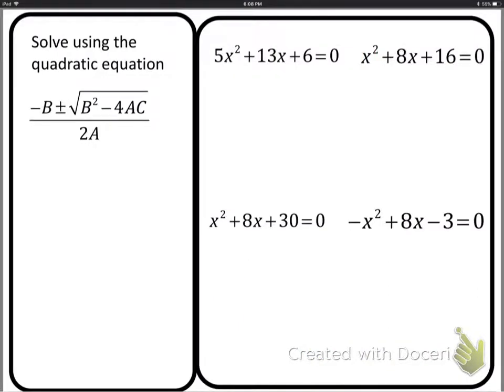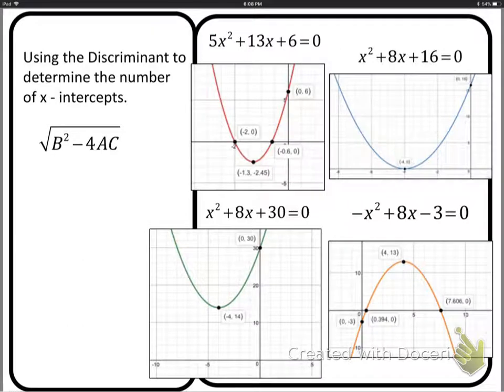Okay, now going to the lesson. So pretty much we're going to do the same thing for all four of these, and I'll work them out one by one. I don't have much room to work with here, so I have to write a little bigger. But pretty much label A, B, and C, plug it in. So I have my A, I have my B, and I have my C. And we're going to jump from this page to the next page just because it's the same exact problems. But here it's asking to use the discriminant.